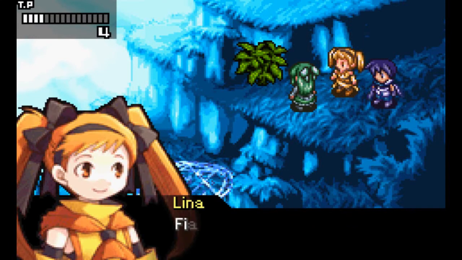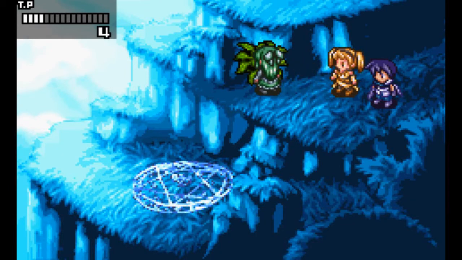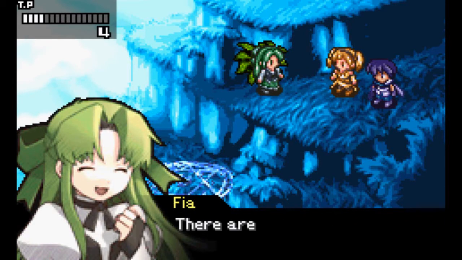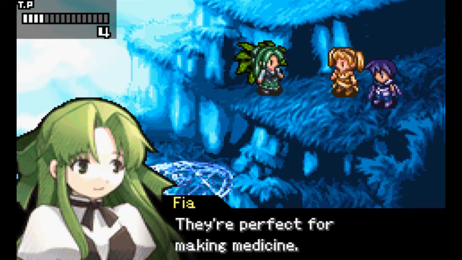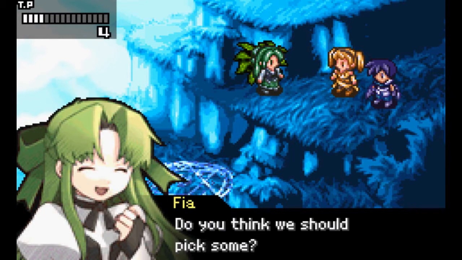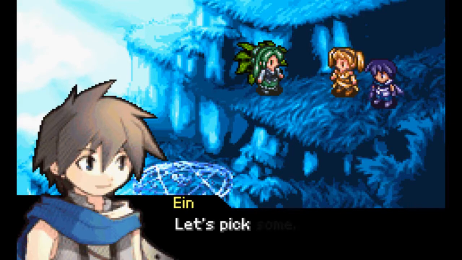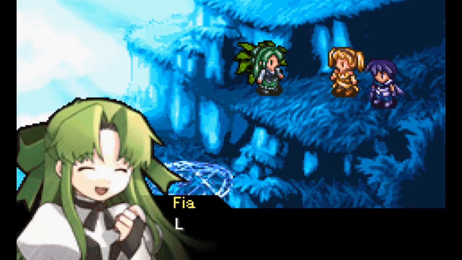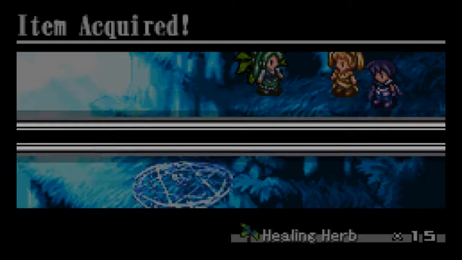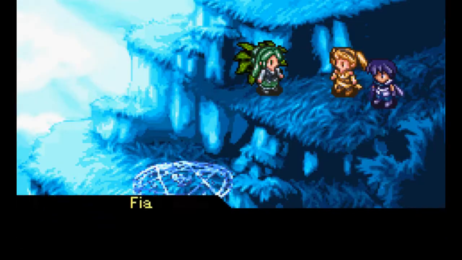And here's where the common theme of Riviera starts, searching everything. Every bush, every stone, every puddle of water. Not that I'll ever need medicine or potions or anything like that, but Fia can learn a skill from it, so why not? Because it takes up time. Don't need healing items.